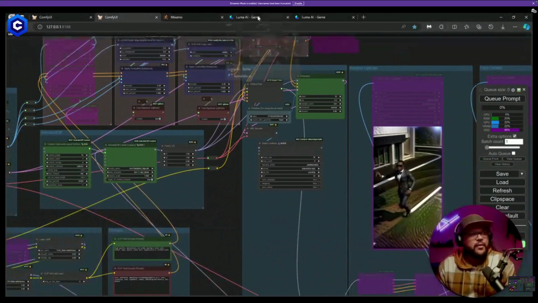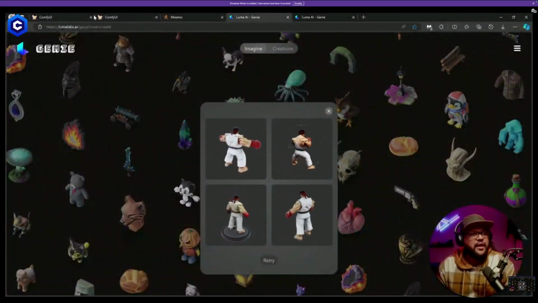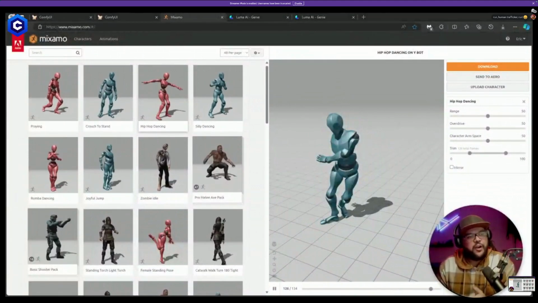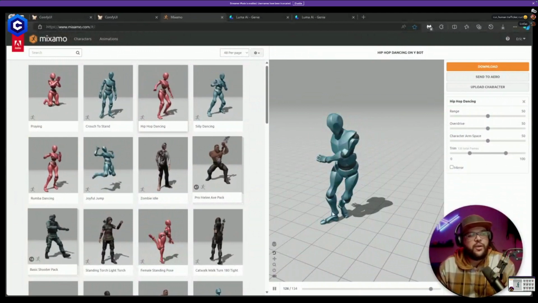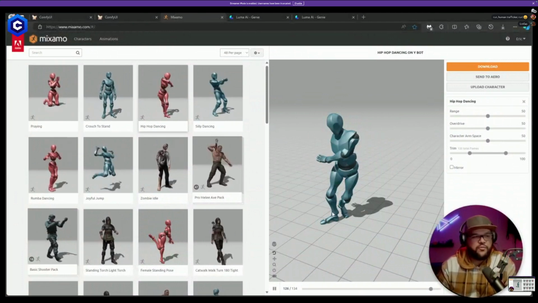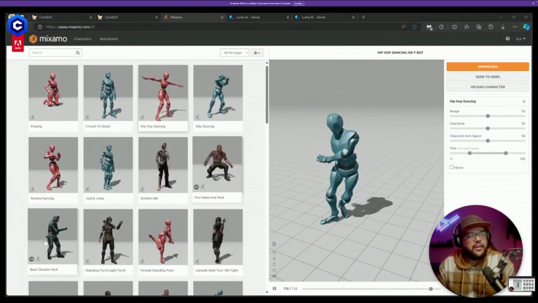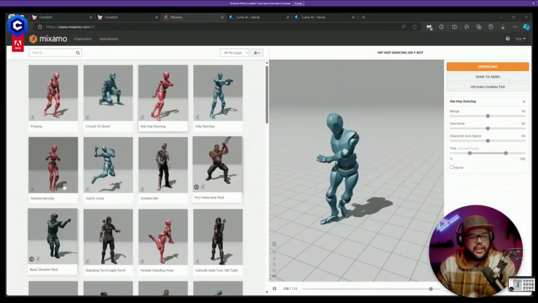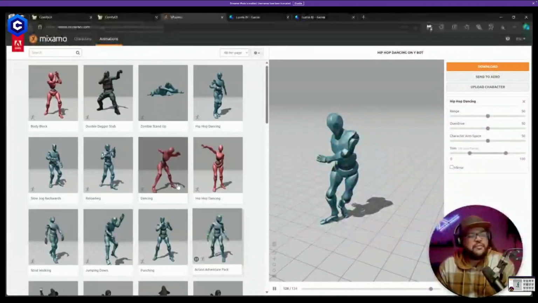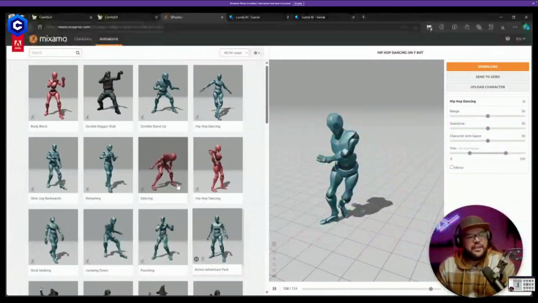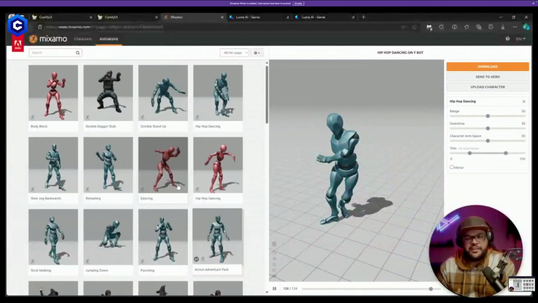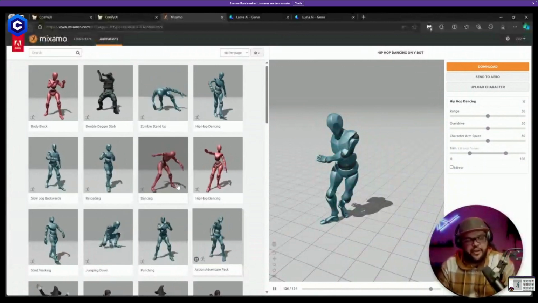But yeah, we're gonna be using GD, and we're gonna be using Mixamo to get some animations. And I think that's the hard part with this process: where do you get animations? Because when you go on social media, you can just grab a video and run that through Comfy. But with Mixamo, you can create a free account and get access to a bunch of free animations. At some point, you might get tired of these animations because a lot of people use them because they're free, and you start to recognize, oh yeah, that walking cycle is from Mixamo or whatever.